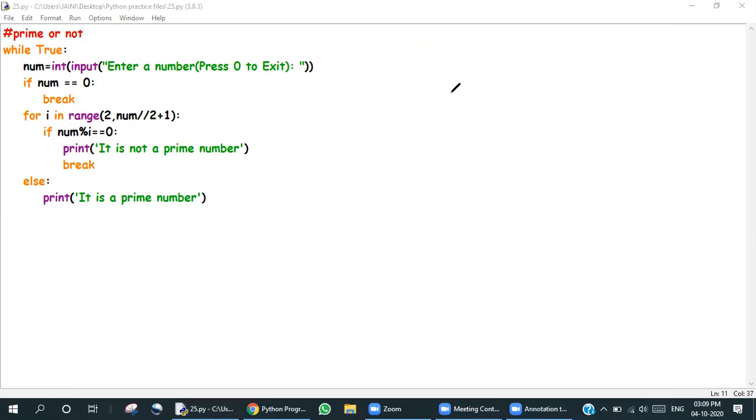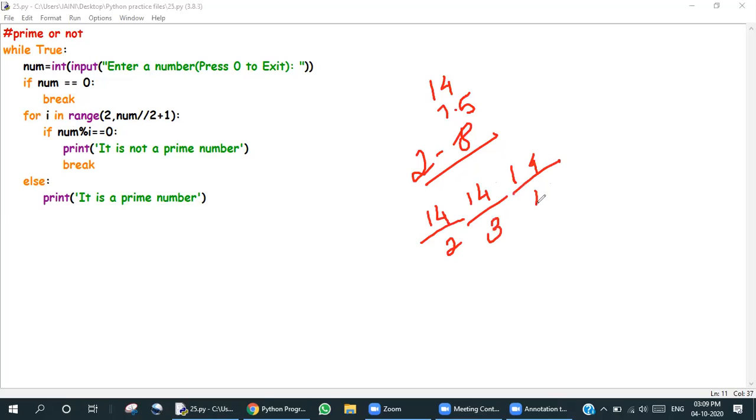So if it's 14, you're going to check 7.5, so from 2 to 8, each number will be divided into 14. It will be 14 divided by 2, 14 divided by 3, 14 divided by 4, 14 divided by 5, 14 divided by 6, 14 divided by 7, 14 divided by 8.